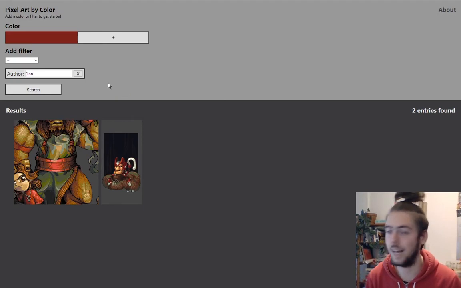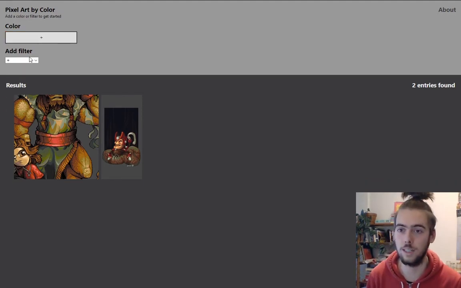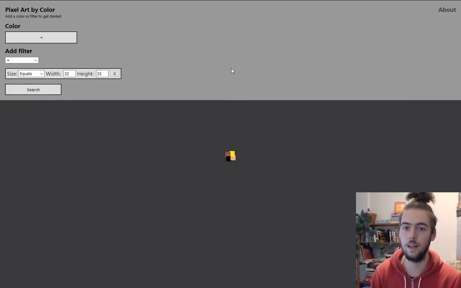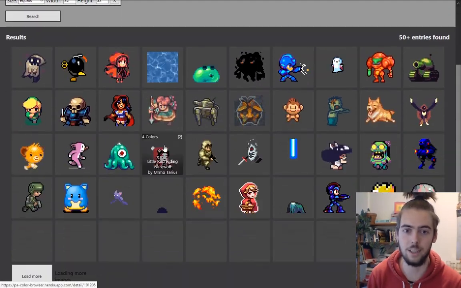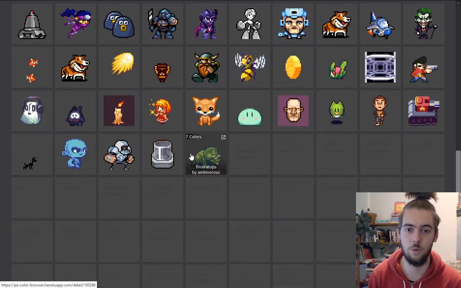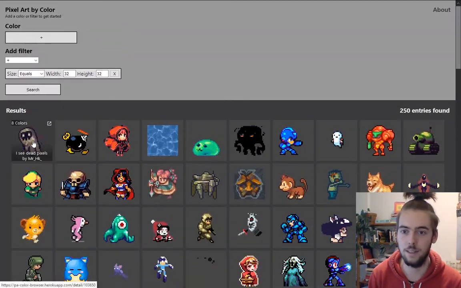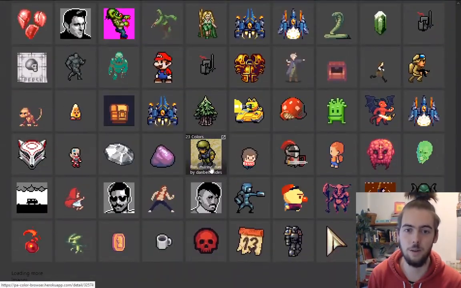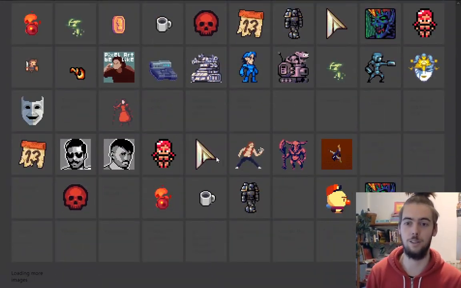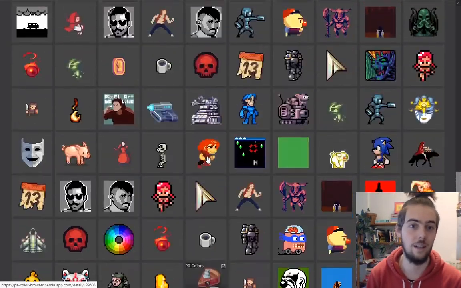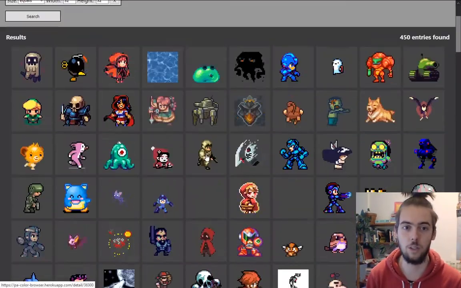What's next? I want to show you how the sorting works. Let's do something with a search that has a lot of results. For example, if I do 32 by 32, I should be getting loads of results, and they are sorted by the amount of favorites they've received on the PixelJoint website. So on top, there should be the top most interesting results, and the lower we go, slowly the quality of the pixel art might go down as they've received less favorites on the site. That's how it's sorted, and we tried to use this to make sure the most interesting works always get filtered to the top.